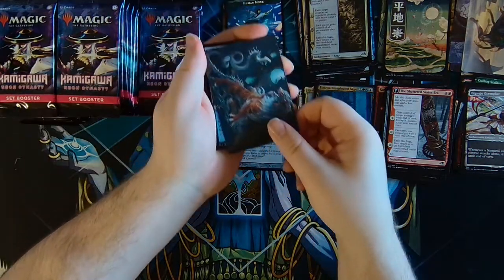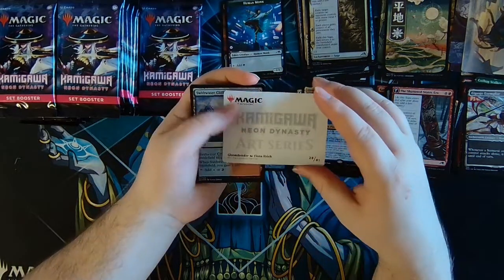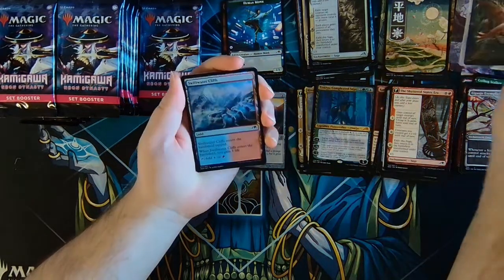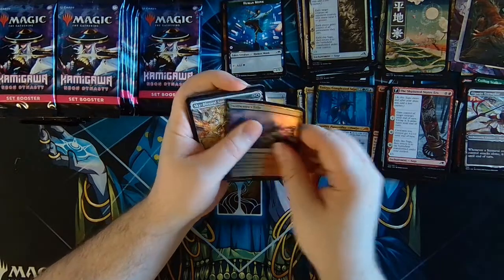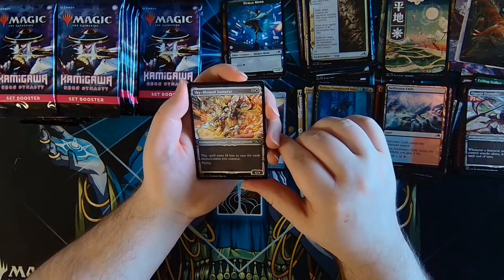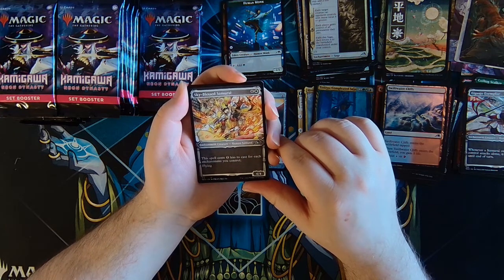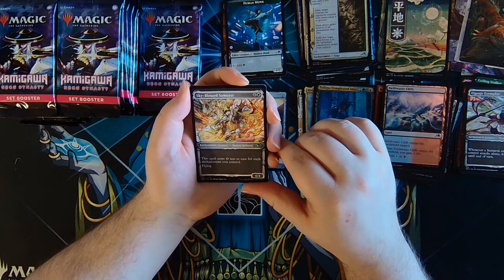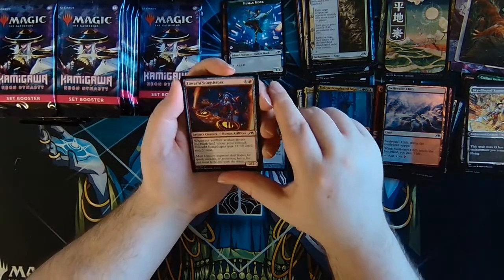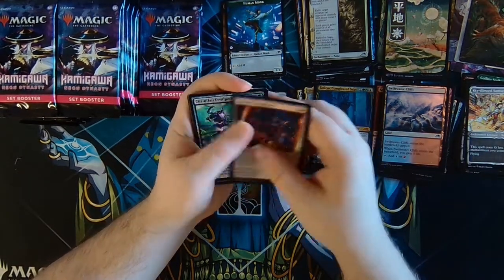We have got an art card for Bloom Shrieker. That's pretty. Saltwater Cliffs. Skyblessed Samurai. Spell costs 1 less to cast for each enchantment you control. And it's a 4/4 flying. Huh. And it's an enchantment creature. Only 1 in this pack.